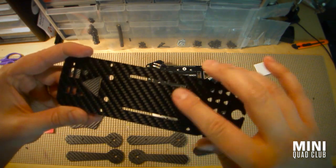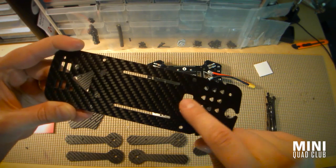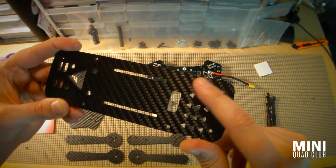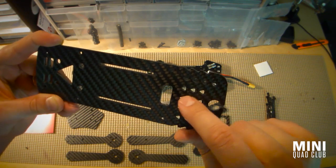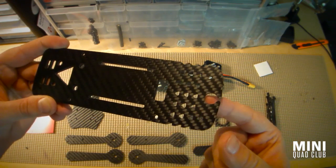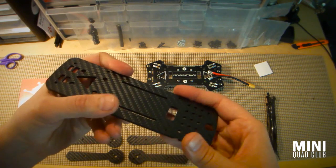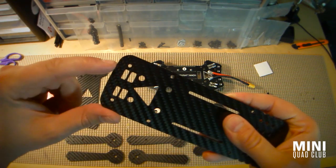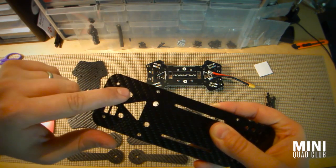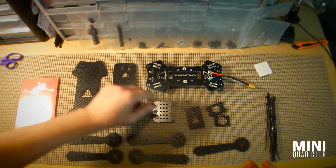There's some holes cut here and here to probably attach a VTX to the underside. There's a hole here for some wiring to probably come through, maybe your XT60 connector. There's some cutouts here of the DroneKraft logo to probably save a little bit of weight. And there's a hole back here to allow your SMA to come through. And all in all, a pretty neat top plate. Very thick at 3 millimeter. And kind of nice that it has those two sets of camera holes to allow you to automatically tilt using those second two. So kind of nice. All in all, a nice plate.